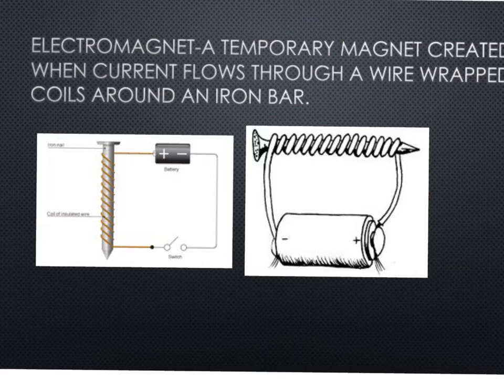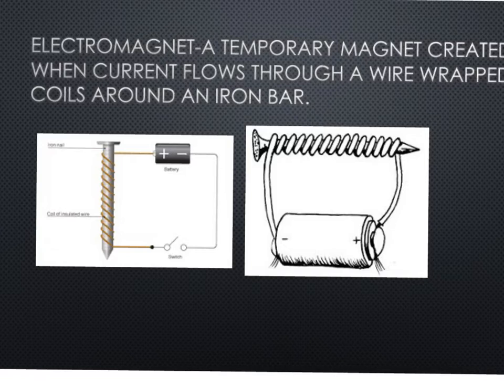So if I work in a construction area and I want to pick up this big steel bar, I can turn on my electromagnet and pick it up and move it wherever I want. As soon as I get it in position, I need to be able to turn that electromagnet off and drop my steel bar where I need it to be. That's the good thing about electromagnets: they're only temporary, they only last a certain amount of time. These magnets can be easily turned off as soon as you turn off a button or as soon as you let them go.